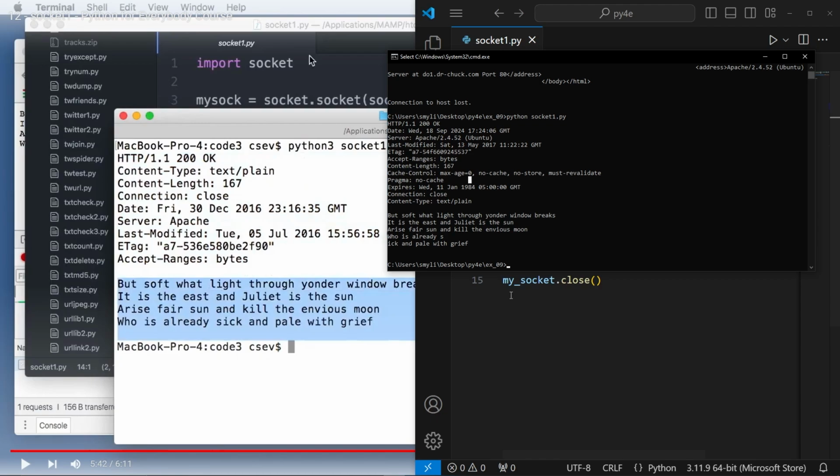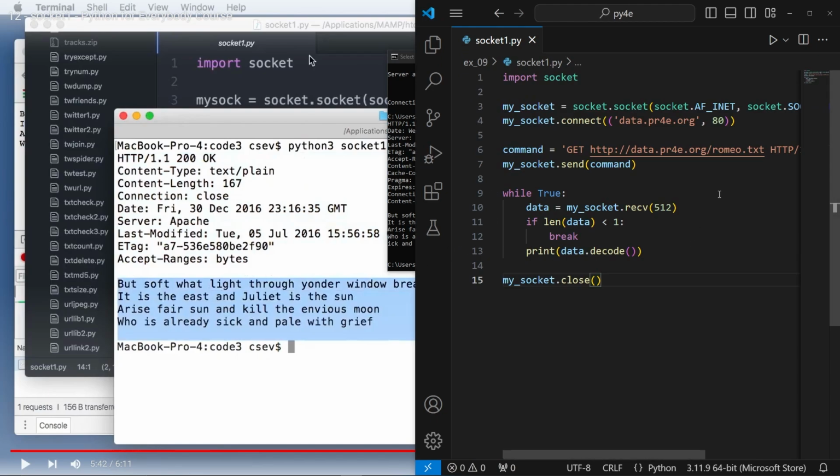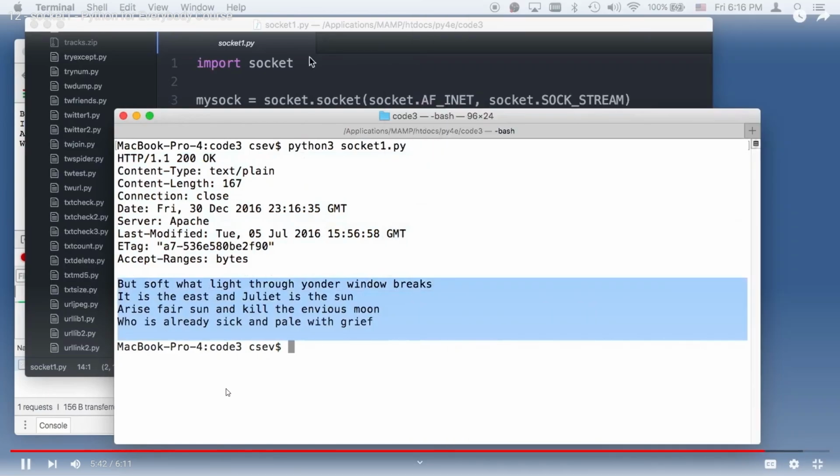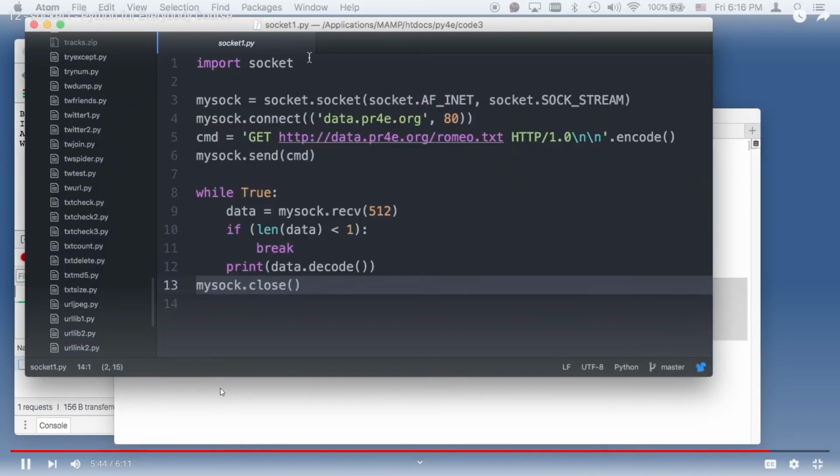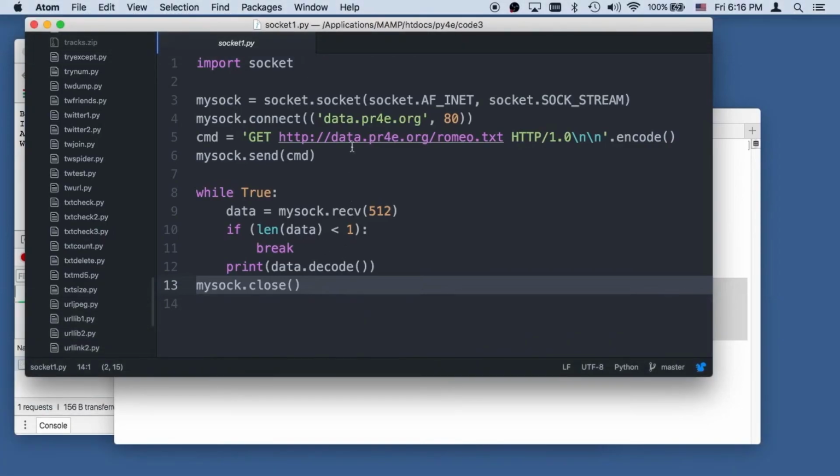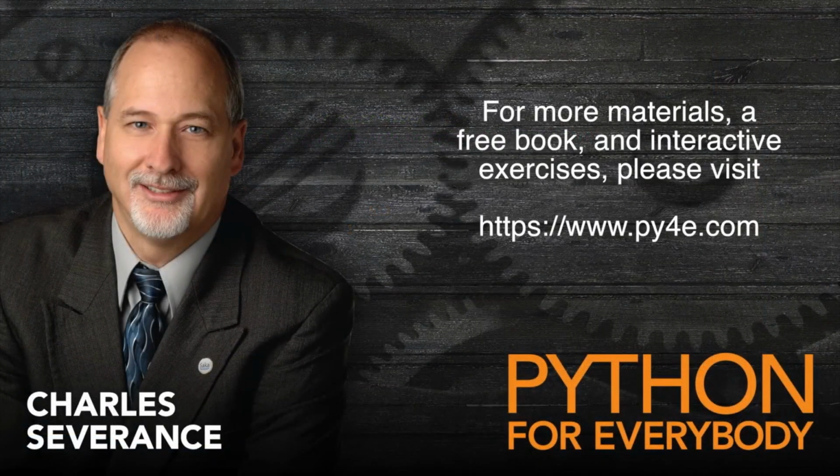But that's what's going on. Now let's watch the end of the video because this is the 2024 update. All we're really trying to do in this particular situation is show how you open a socket, send a command, and then retrieve the data. And that's it.